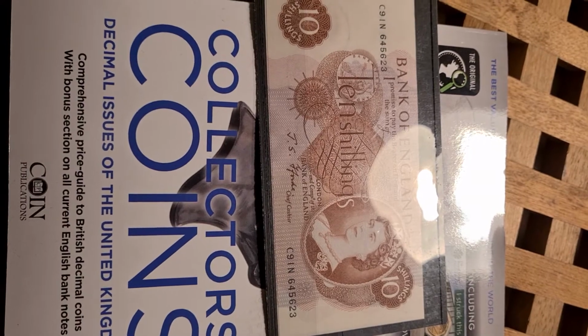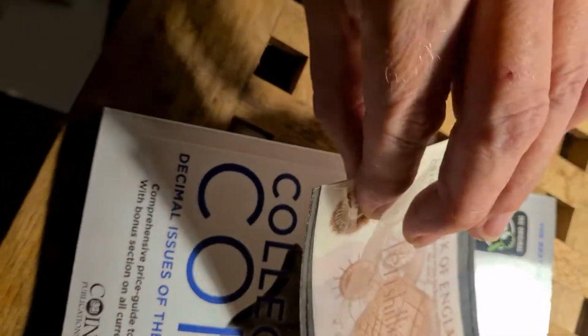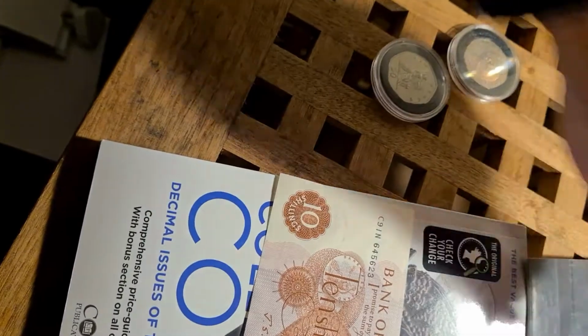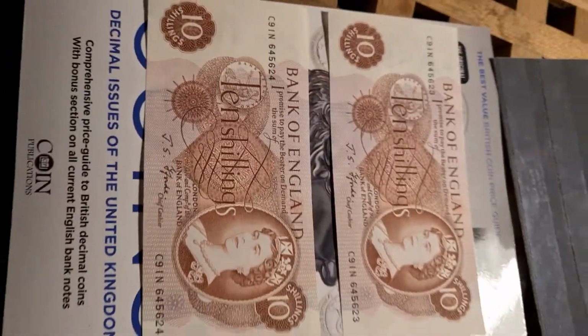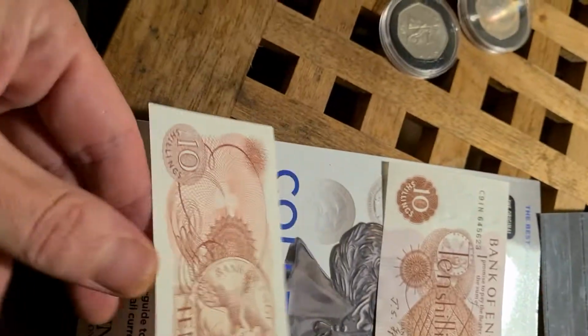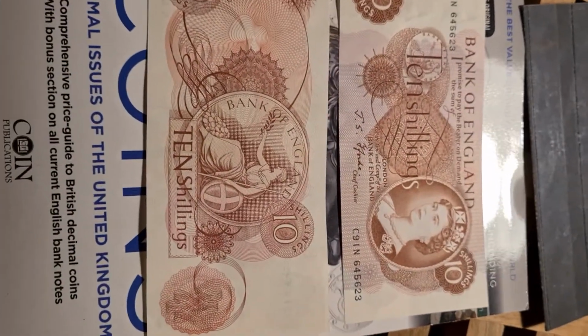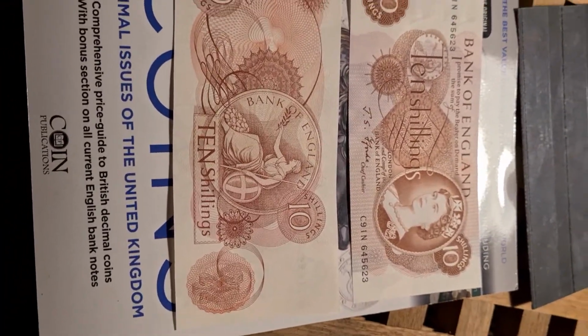And the one little thing that surprised me about it, it was made of cotton. So I never thought of a note being made of cotton. I always thought they were just made of a special paper. But no, cotton they are. So we just pop them out here and we got two. So they both run in sequence. They're both uncirculated and they're both in perfect condition. Probably not now that I've had my greasy fingers on them, but hey ho, not to worry.